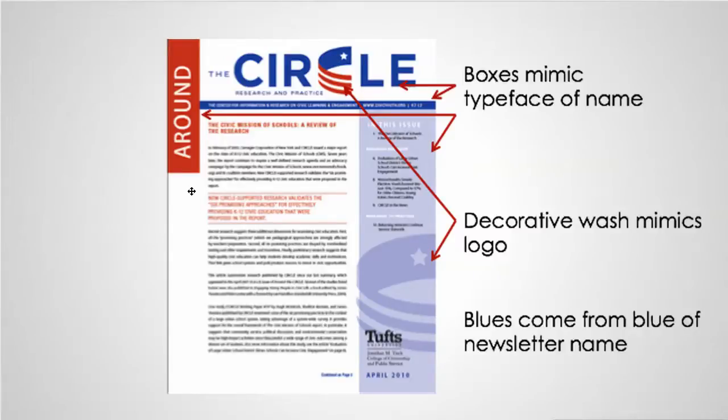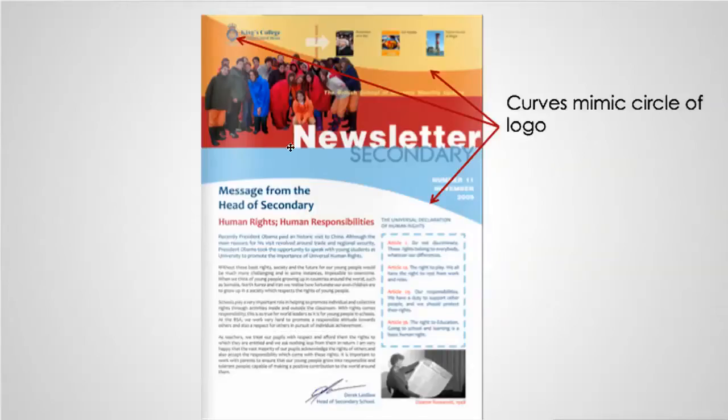And then they've got a lot of white space here and a red bar. Again, that comes from the logo. So the logo has 3 red bars. So they've made this decorative red bar here. It's got white space in it, so they've made all this white space here. And last but not least, another example, this logo has a circle in it, so they've made these sort of curvy decorative elements that are circular in nature to mimic the circle of the logo.